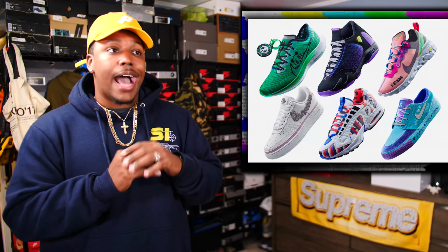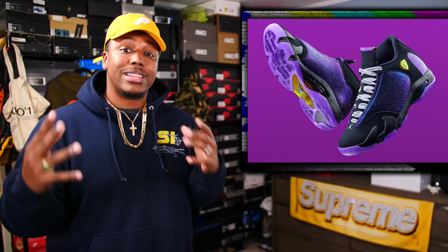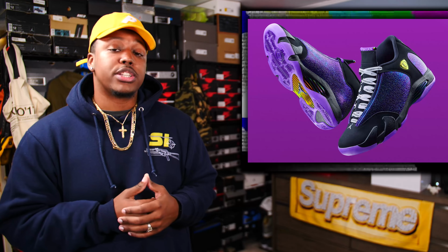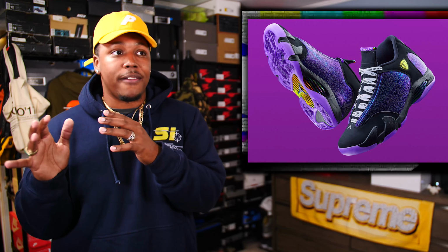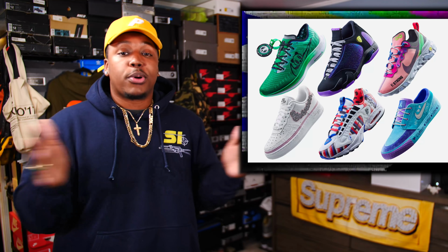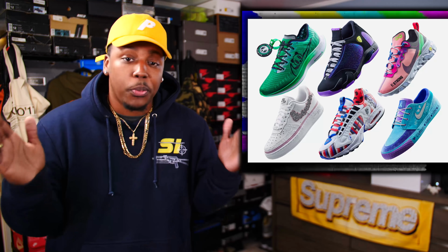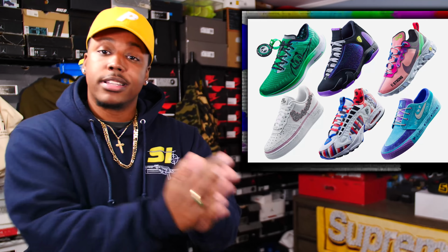The 14s, I didn't like them from this photo, but when I looked at them a little bit more up close and see some of the more detailed shots, I actually think the 14s look pretty cool. The other ones aren't my favorites, but these are all designed by children with illnesses. You guys know how the Doernbecher thing works. And I guess just some random love for me, yo, prayers out to any families out there that need them. Maybe even you watching, man. Hope everything's going okay. Now, let's get to the next shoe.